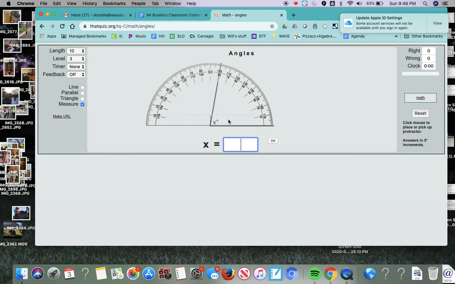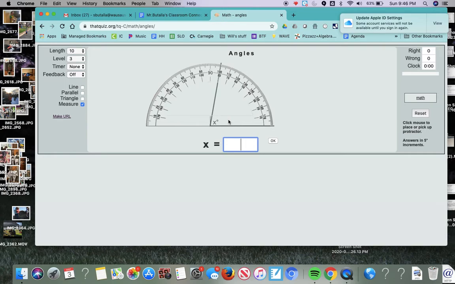And now I'm going to follow that ray that's facing upwards. I can't move my cursor because if I move my cursor, it moves the whole protractor. But I'm going to follow that ray that goes straight up to, you can see it says 80 and 100 degrees. So on every protractor, there's two sets of measurements. If I look at the inside measurement, it says 80, and if I look at the outside, it is 100. Well, remember when I first started looking at this angle, and I got a measurement in my head, I said, okay, it's definitely less than 90, and it looks like about 80. So if you look at this, wow, I am amazing. It actually is exactly 80 degrees.